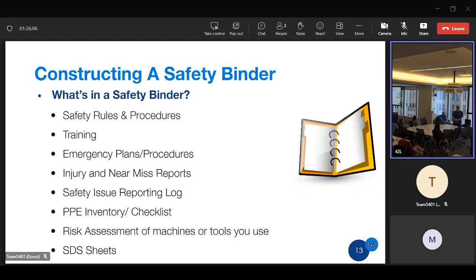Does everyone know what an SDS sheet is? It's a safety data sheet. So every company that makes and manufactures a chemical has to create a safety data sheet. Included on that safety data sheet is what is included in that material, what chemicals make it up, what type of hazards are associated with it, whether it's flammable, whether it's not flammable, whether it's toxic, whether you can transport it safely. It's got the firefighting preventions, it has storage conditions. It basically has everything you need to know about the chemicals that you have.